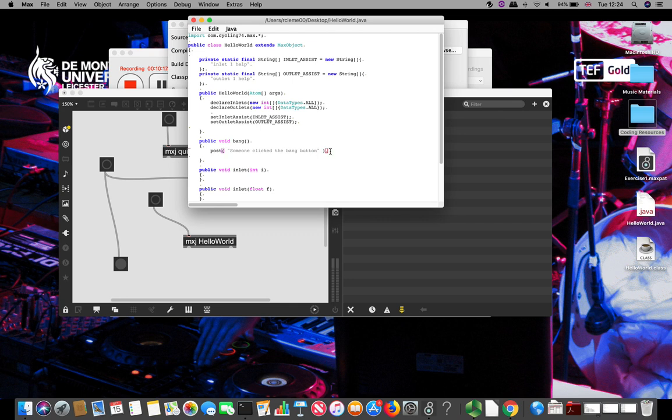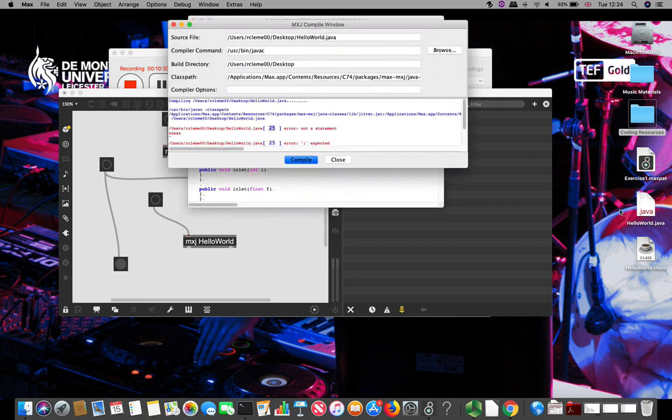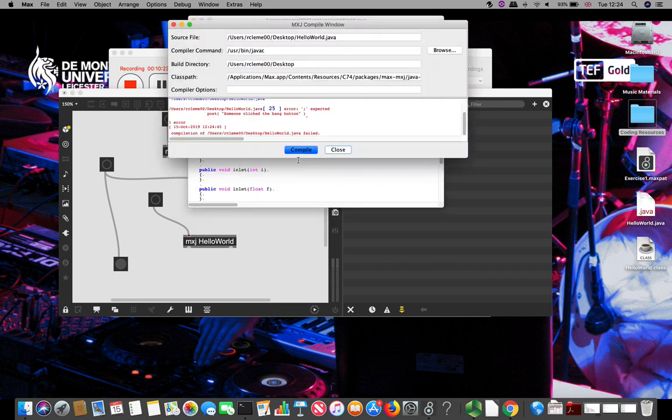If I accidentally leave the semicolon off and try and turn it into my computer readable class file, then it actually says an error. It says the errors occurred on line 25, and it said semicolon expected and pointed exactly where the missing semicolon is. This is lucky because it's telling you exactly where the error is, so you can go and fix it easily. I will point out that as your coding becomes more sophisticated, you won't always get an error message which is that easily understood and that easily followed, and sometimes it tries to guess what the problem is and possibly gets it wrong. But I deliberately, in this case, chose the missing semicolon because I knew it would get it right.